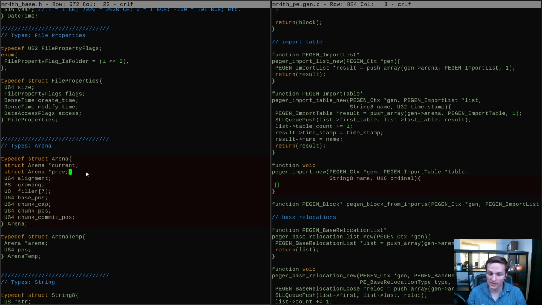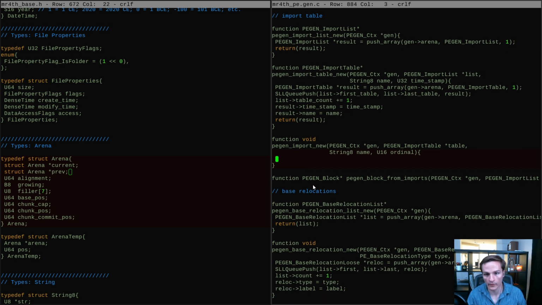Now, you'll notice that since my default is a gigabyte, this basically never happens in any of the code I'm actually running. But if I ever am in a situation where I write a program that would process, say we're processing a PDB. In the modern world with programs like Chrome, PDBs are starting to get over 4 gigabytes. So now all of a sudden you're like, oh, 4 gigabytes, are we going to load that all into memory at once? Are we going to process that on an arena with a 1 gigabyte max? We don't have to, because we can just grow the arena. But yeah, 1 gigabyte, usually more than enough for everything anyway.